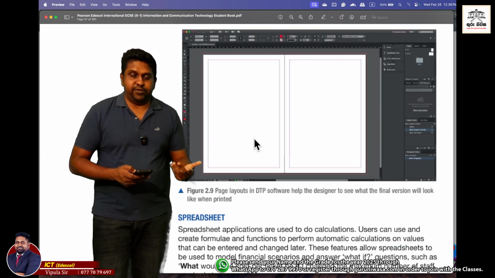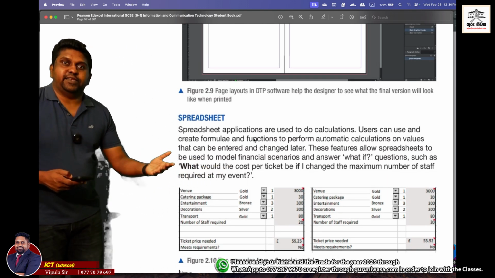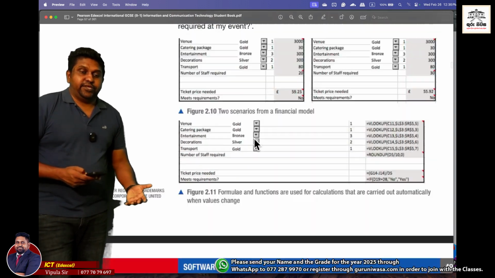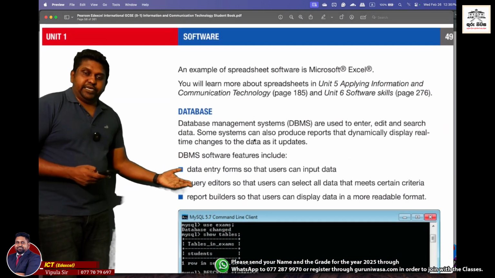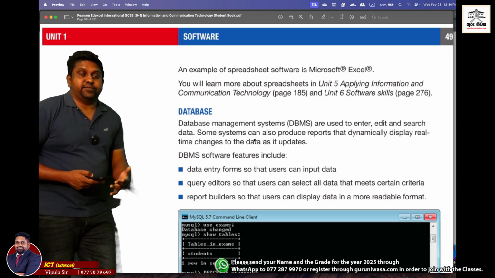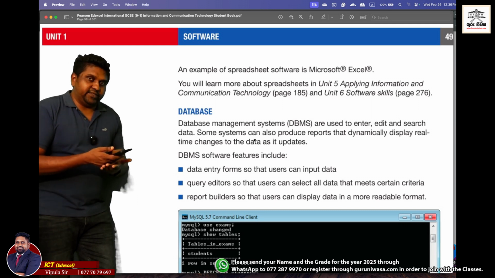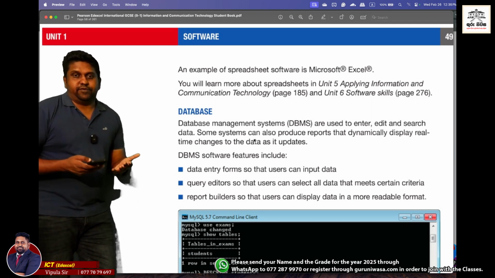Okay, so here also you can see we talk about spreadsheets. So spreadsheets allow us to create tables and data lists, as well as we have databases. So databases will allow us to create different types of databases. These are all applications. If it runs on an operating system, that means that it is going to fall under the category of application software.